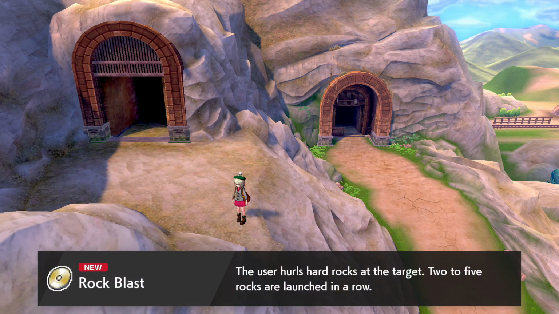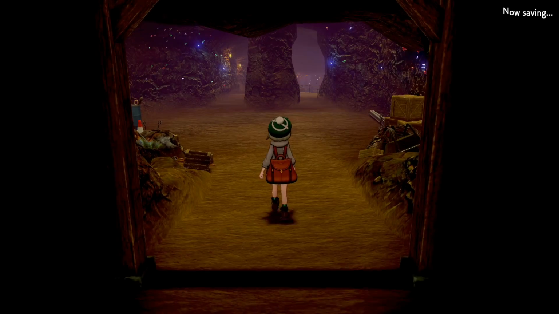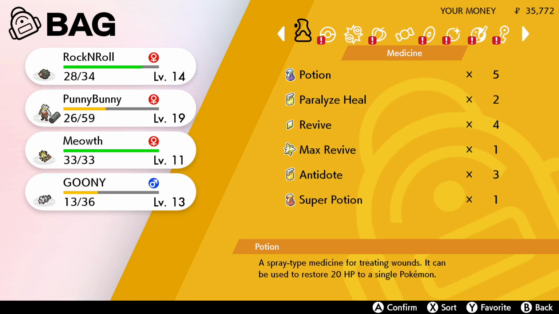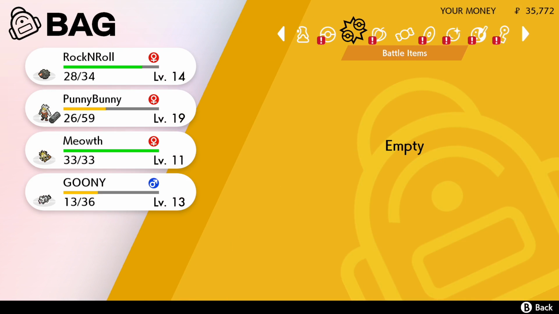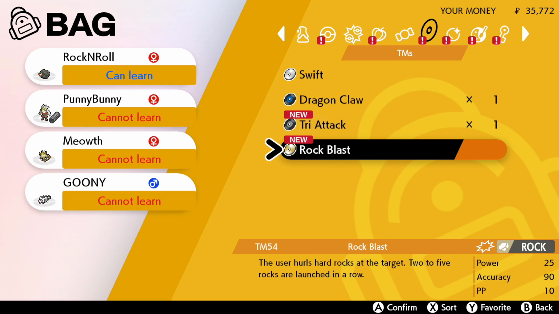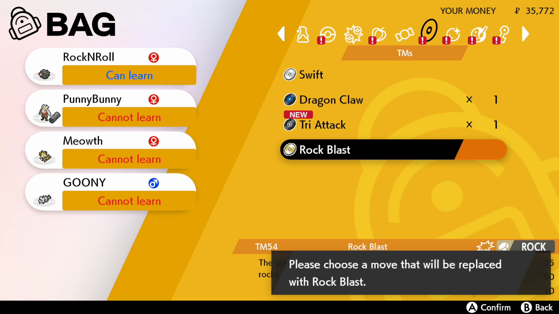I can teach that to my Roggenrola, I guess I can, yeah. I won't teach it just yet. I actually didn't get this far. I missed that turn off. Actually, you know what? Scrap it. I'm going to do it right now. It gives it something else besides Smack Down for STAB. Yeah, you also have Tri Attack you could teach it too, like the Zigzagoon. Oh no, that's special, isn't it, Tri Attack? Yes, that's special.